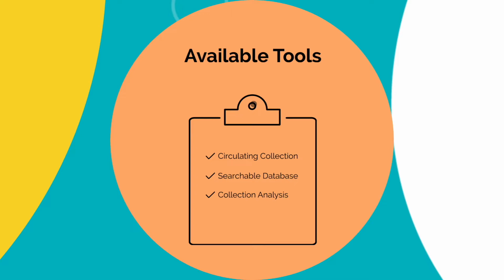The third tool that Diverse BookFinder makes available is their collection analysis tool. What this is, is a form that any library or school can fill out in which they can submit the titles of picture books that they have available in their own personal collection, and they can receive a breakdown on how different cultural groups are represented in their own personal collection.